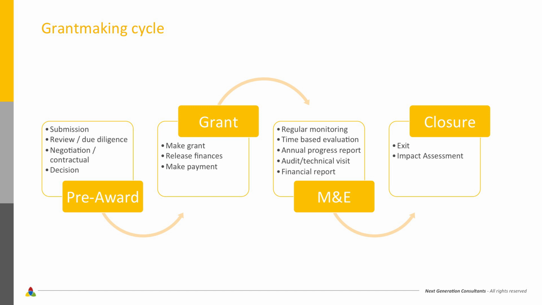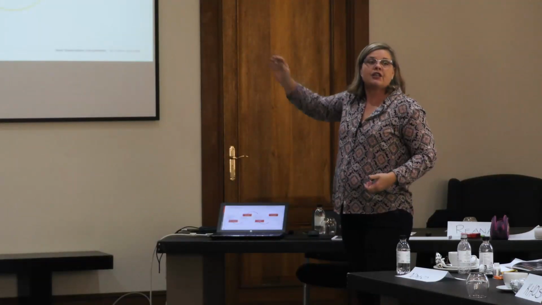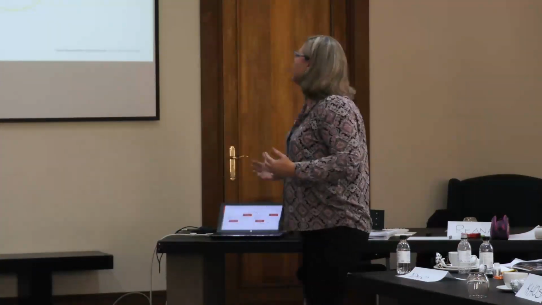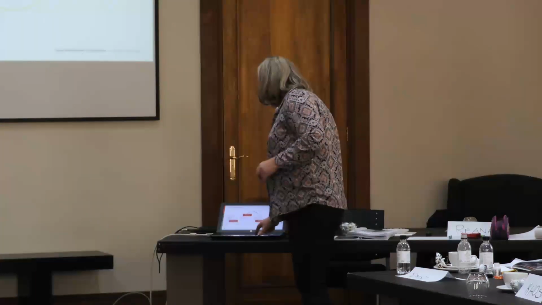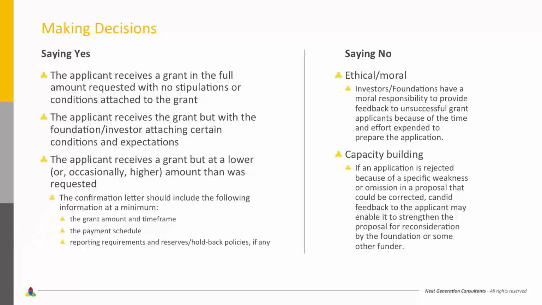I made the point earlier this morning that we do all these paper checks. Where's your certificate, and where are your financial statements? This is what we do before we make a yes or no decision. Then there's the actual grant making, the transfer of money. Then there's another process where we assess, and then there's a closure. So for the next section, this is the part of the grant making process that I want to focus on. It's about this decision making process.